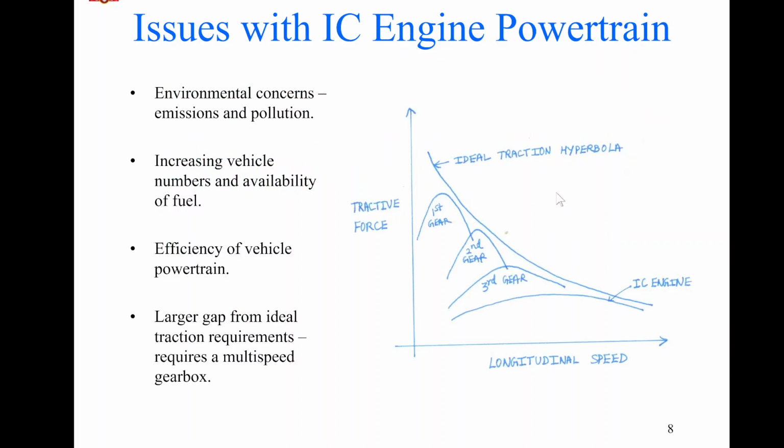We discussed a few issues with the IC engine, and it highlights why we need gearboxes, because IC engines do not have a large range with really good performance. To take it closer to this ideal traction parabola, where tractive force and longitudinal speed are plotted, we would use gears in order to match it as close as possible, whereas the electric motor allows us to go to the ideal traction parabola with minimal add-ons.